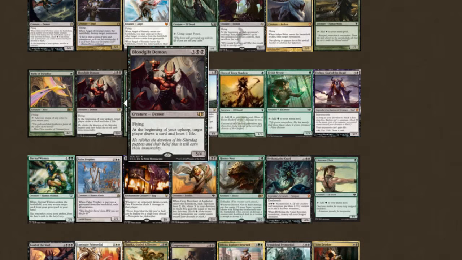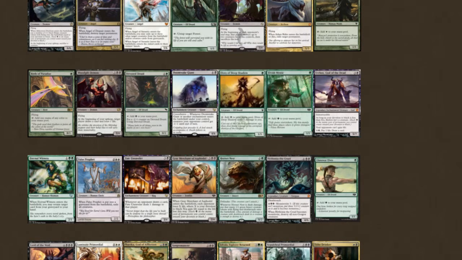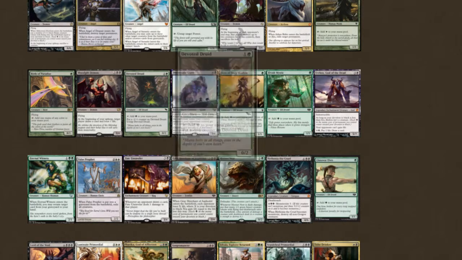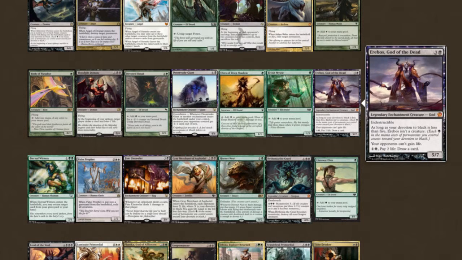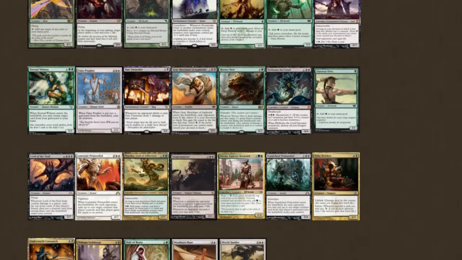5/4 flyer for 5 is okay, even if your ability is not gonna be all that relevant. You want extra cards and you want some ways to be in the game, so Bloodgift Demon is there. You have quite a few enchantments in the deck, so Doomwake Giant is actually good on this build. Devoted Druid can be easily replaceable with some mana stone. Erebos is quite great, I think. Allows for a lot of cool stuff to happen, draws you extra cards, animates sometimes just because of some non-creature black permanents. Switching off life gain in multiplayer is pretty big.